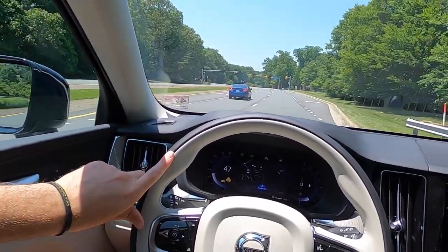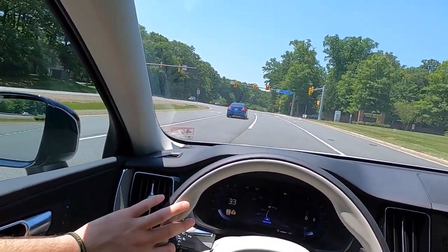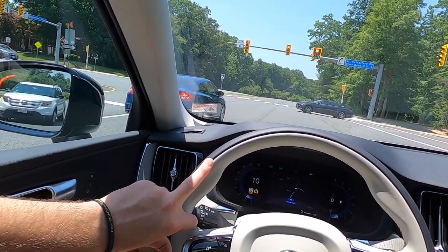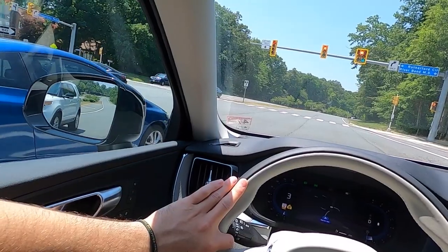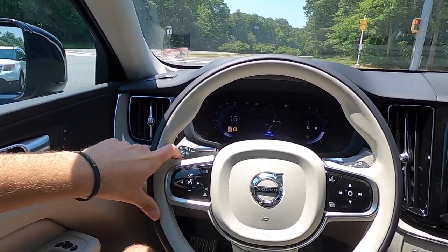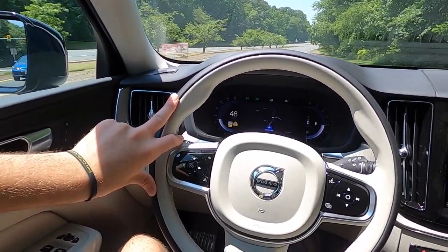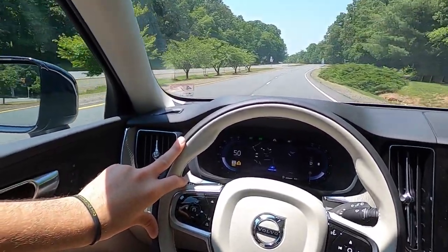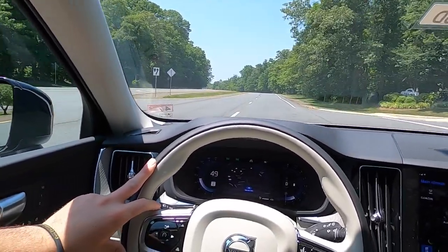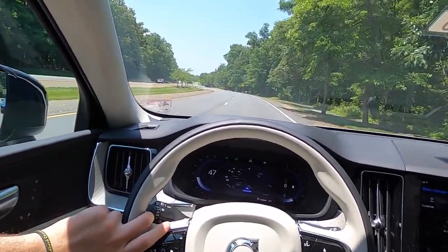I'm gonna give you guys another little acceleration here at this light, but unlike last time, I'm not gonna floor it. I'm gonna give it maybe 50 to 60% throttle once the light turns green. And then once the light turns green, we'll get up and go. Here's like a 50%. Honestly, it feels quicker when it's not being floored. It's kind of interesting. But overall, this is a very, very nice vehicle, and I think it is a great value at $53,000.